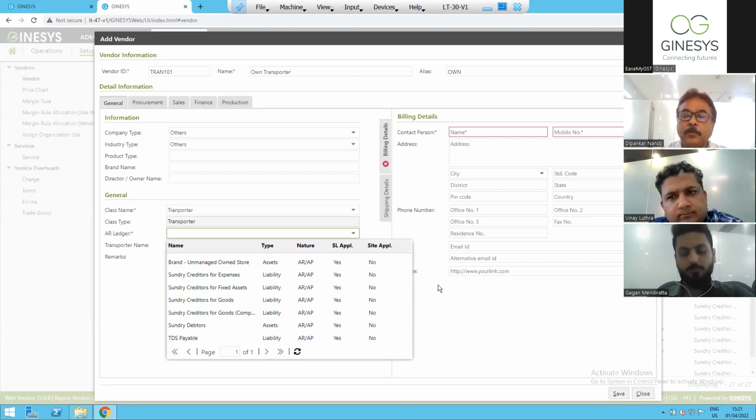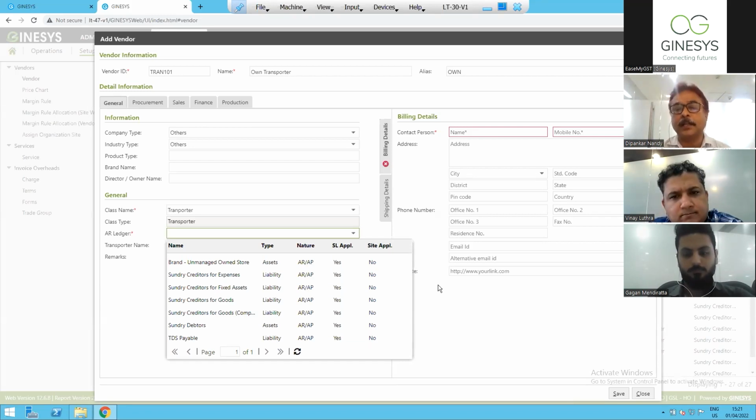Every customer will discuss with their CA or a senior accounts person and create the general ledger in Genesis, and accordingly select. By default, I think it is Sundry creditor for expenses. They can tag, but this should be discussed with their CA or any accounts person before selecting this one.